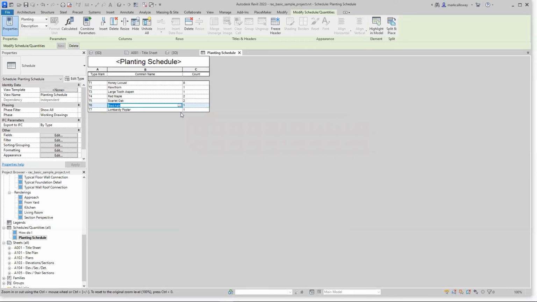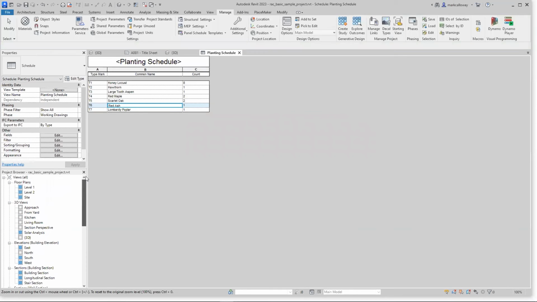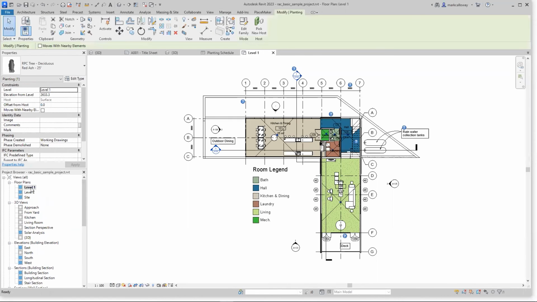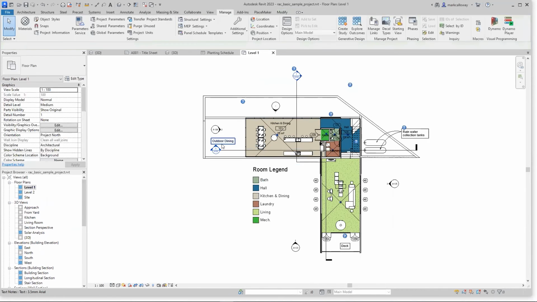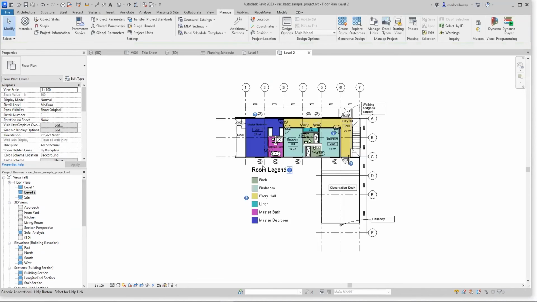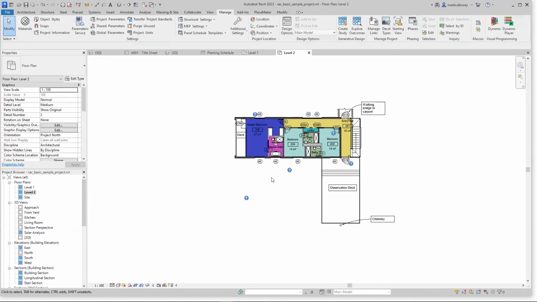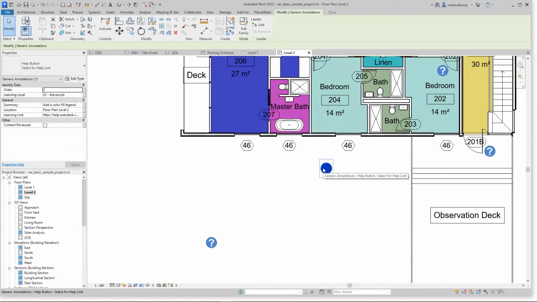The other feature that we can now do is displace 2D elements. For anyone that's not aware, we can displace elements within Revit. However, we haven't been able to do it on 2D views. And we can also displace tags along with the 2D elements now. If I jump into a floor plan, we'll go with level 1 here. Let's clear some of the clutter off of here. Actually, let's go with level 2. We'll displace a window. So let's get rid of all that, and get rid of these as well.